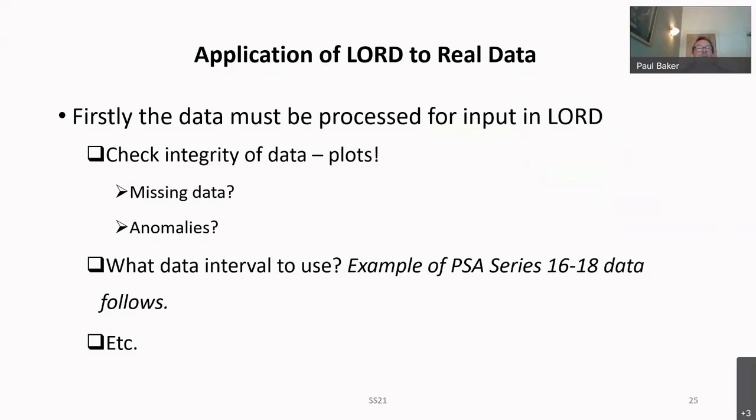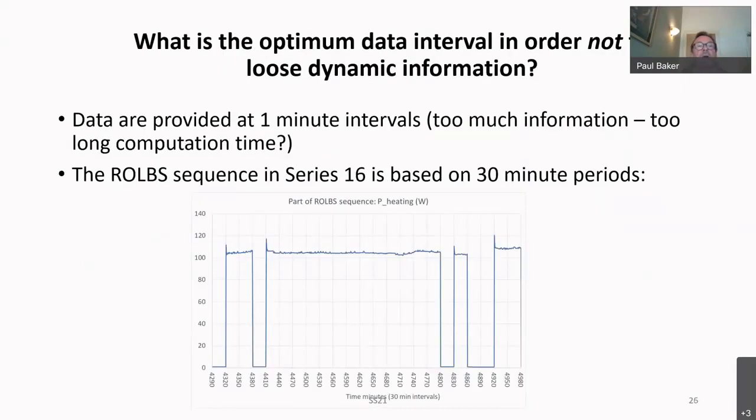Maria's talked about the effect of using different averaging periods. So, you know, what period do we need to use for example the PSA series data? The data are provided at 1 minute intervals. So is that too much information, or will it involve too long computation times?